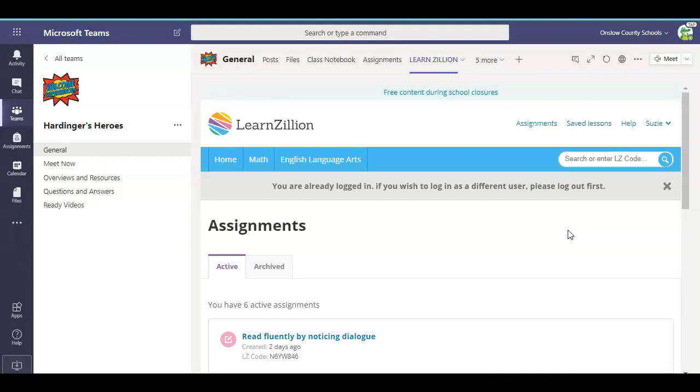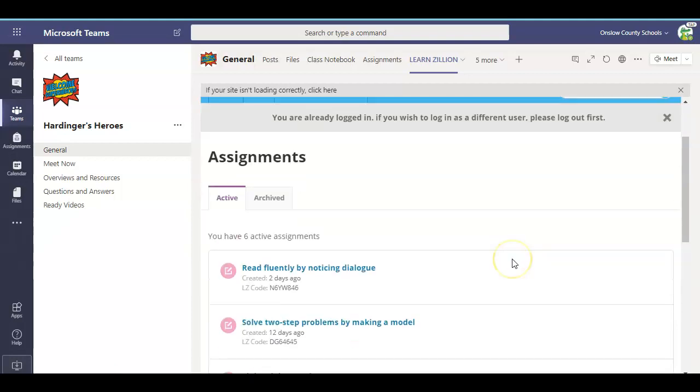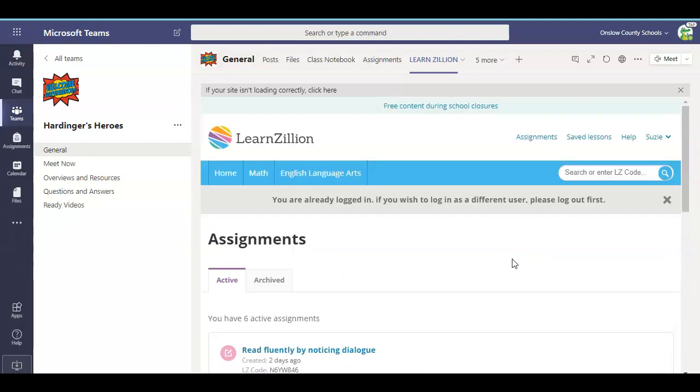Now on Learn Zillion, I'm actually logged in as Susie. And for those of you who are new to our class, Susie is an invisible student, and she helps us to demonstrate things on the computer. So I'm logged in here as Susie, but when you log in, you'll have a login button right here where it says Susie's name. And you're going to type in your login information for Learn Zillion. And then, just because I logged in as Susie in my team, I don't have to log in as her again. It just remembers her.